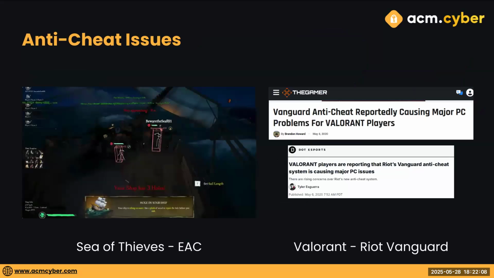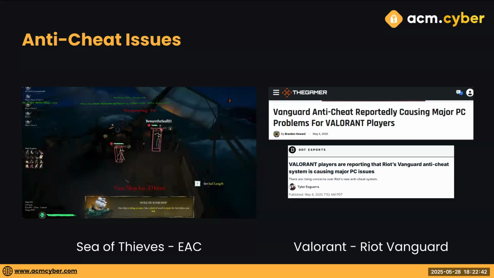But yes, for example, we have Easy Anti-Cheat and Riot Vanguard. These are two different levels of anti-cheat, although they are both kernel level. So for example, with Sea of Thieves, if you've ever played Sea of Thieves recently, there's a whole entire issue where cheaters are just able to run rampant and no one actually can deal with it, even though it's also a kernel level anti-cheat. What is kernel level? I'll get into that in just a second. But with Sea of Thieves, you could just jump straight through your ship or automatically keep shooting other players. But with Valorant, there was Vanguard.